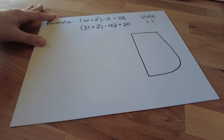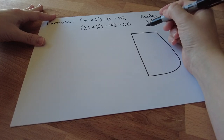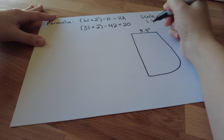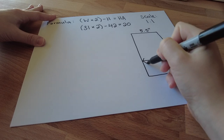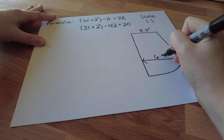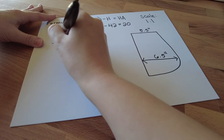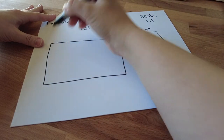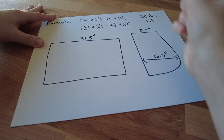The top measurement of this first pattern piece here is given as 5 inches in the American Duchess book, so multiply by 1.1 and we get 5.5 inches. Similarly, the widest area of the pattern here is given as 6 inches, so that's going to be 6.5 inches for me. There is an attached skirt piece that the pattern provides that I did calculate the dimensions for, but I actually ended up not making it, so I'm going to skip over that part.